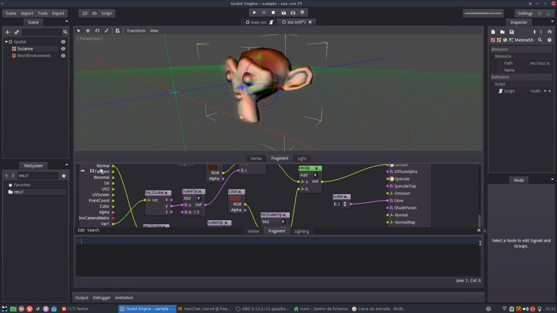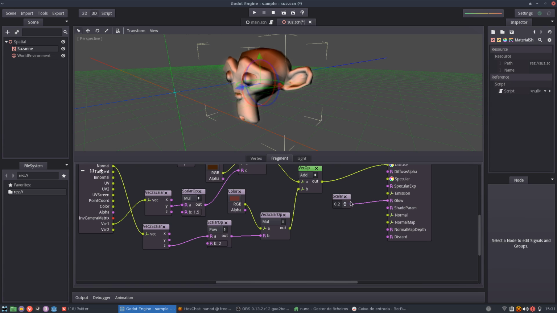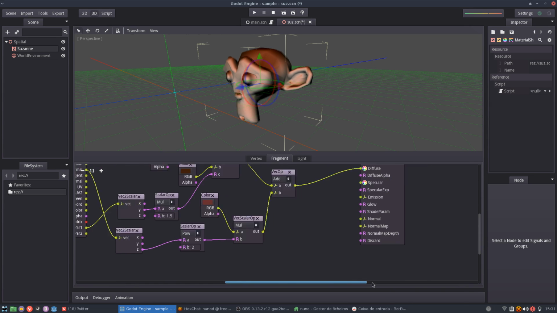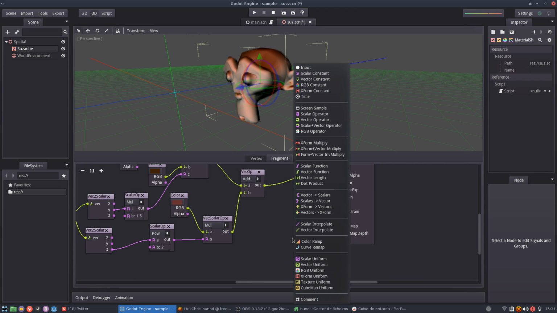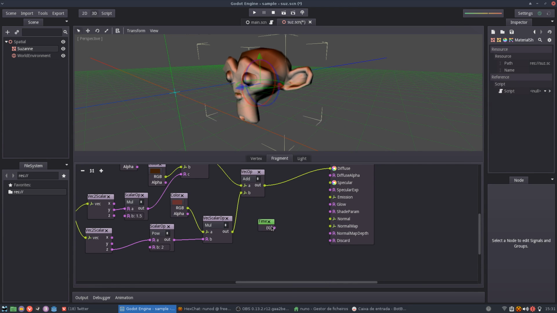Or, now let's go to the interesting thing, let's make it dynamic. Let's make it glow and let the glow disappear and appear as time goes by, like it was flashing or something like that. So how can we do this dynamically? Well, we use the time. Now time works in seconds. So basically this is going to be 1, 2, 3, 4. So after some time this is going to go to the maximum and then it stays like that forever. So we need to make this a cycle.